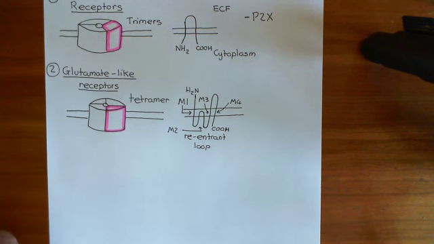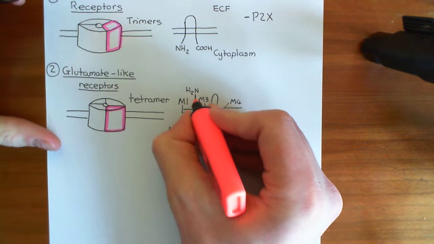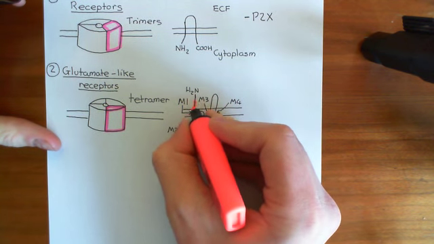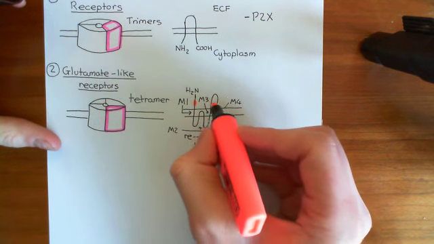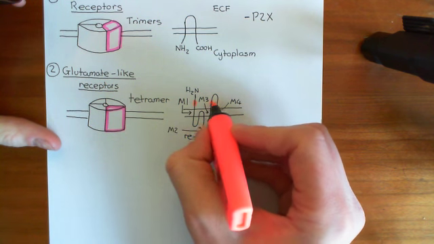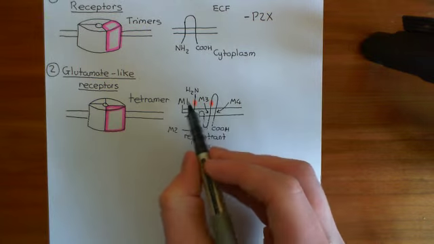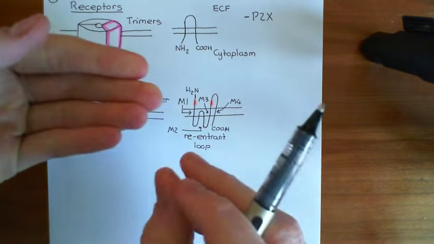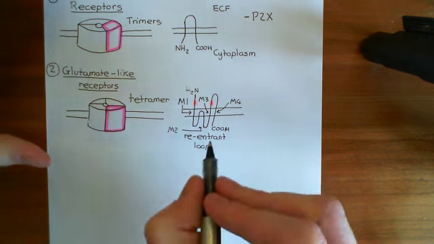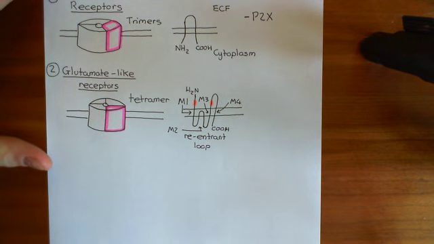Now, another interesting fact that is conserved among all these glutamate-like receptors is that the ligand binding domain is made by a portion of the polypeptide that is prior to the first membrane-spanning alpha helix, and also a portion that is within this M3-M4 loop here. So those two portions that I've shown in red here are going to stick together, and that will make the ligand binding domain, basically. That's where the ligand will bind, so where, for instance, glutamate will bind if we're talking about a glutamate receptor.